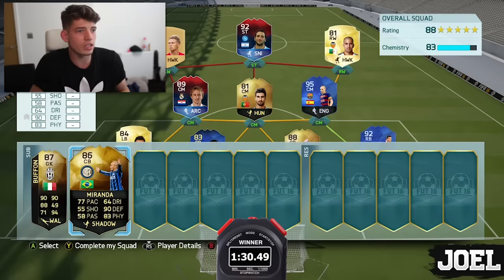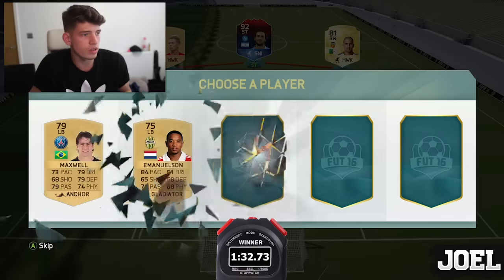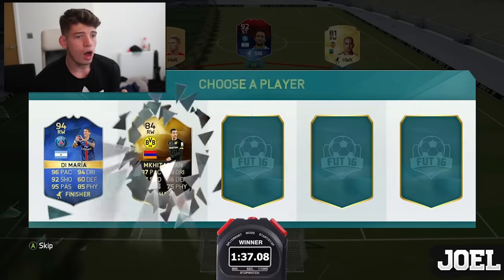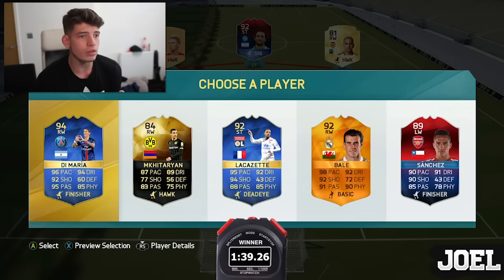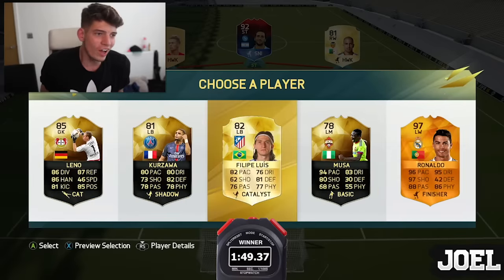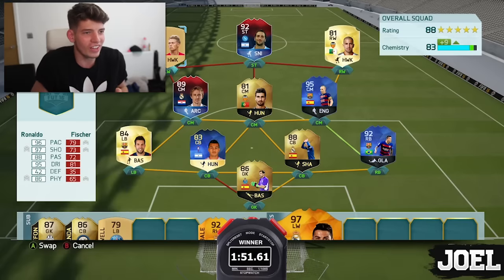Very nice. Now I need the strikers. All right, I need a striker. I need a flipping sick striker, please. Oh no, who do I take? I'm gonna take Bale, bang. I need Ronaldo, obviously. Thank you. That was flipping great timing. I like that. That was sick.